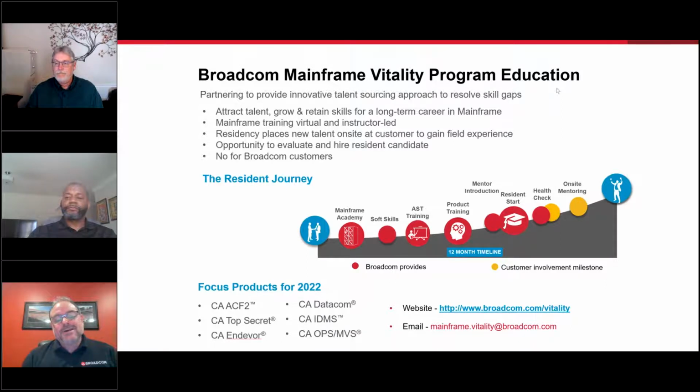So with that said, when we started the Mainframe Vitality Program in 2019, what we wanted to identify is the best way to help our customers. Well, the first thing is identifying the right kind of mainframer to participate in our program. So we work with one of our vendor companies, LaunchCode, to help us identify the right kind of individuals to apply for our program. This is a vetting process that takes not just a couple of days or a couple of weeks, but sometimes can take several months. We go through and identify the right kind of individuals, and then we start interviewing them.